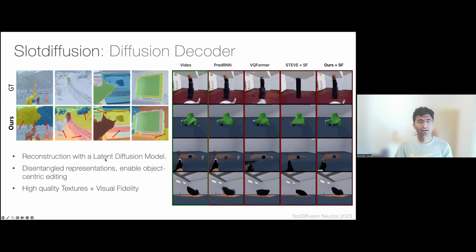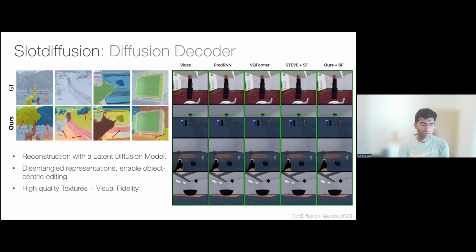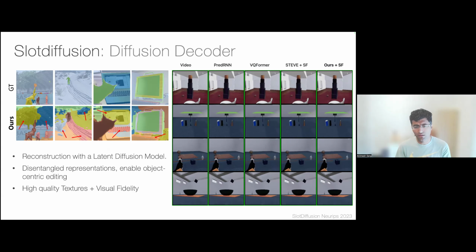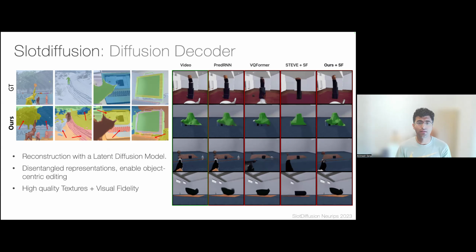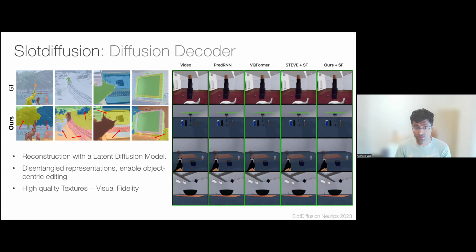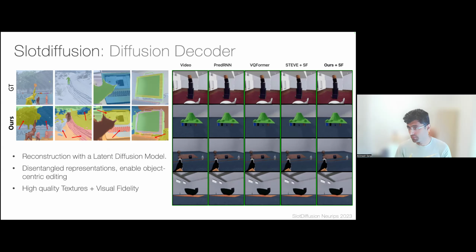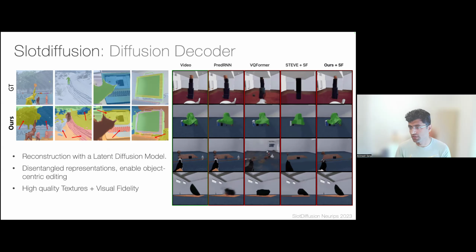Okay. So then, of course, we extended the SlotFormer idea and were able to build in a diffusion decoder, which allowed us to do a little more. First of all, we were able to take this idea of slot-based object reconstructions to more realistic objects and more complex scenes, which have higher quality textures and visual fidelity. And again, we preserve the disentanglement courtesy of the slot representation, but this time using diffusion models.